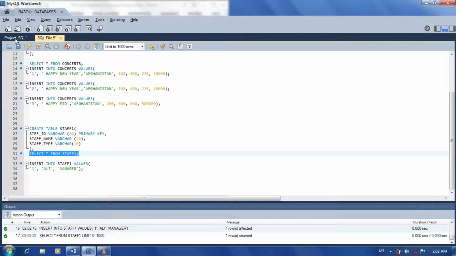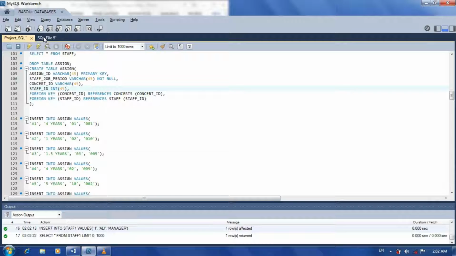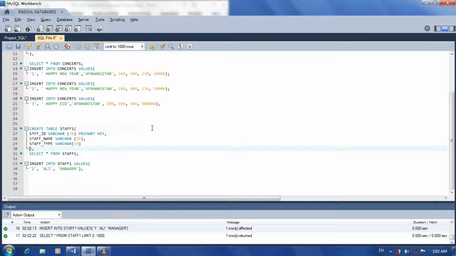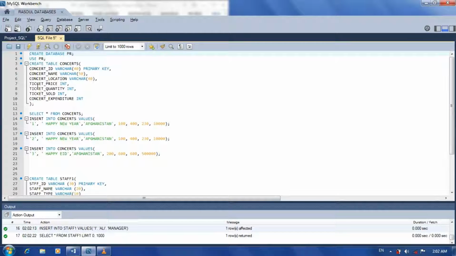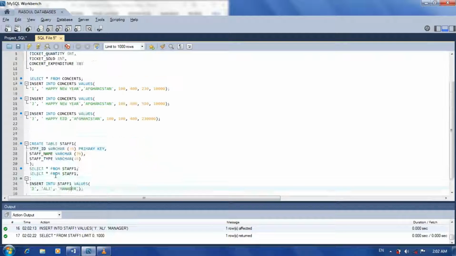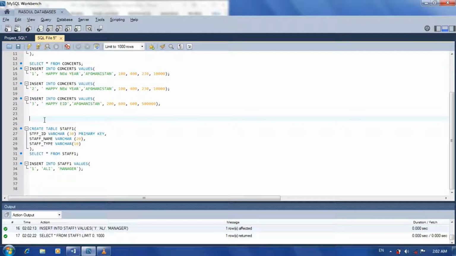Now I'm going to discuss what the foreign key is. If I'm going to bring concert ID of the concert table as a foreign key of this table, I drop this table, drop table staff 1.